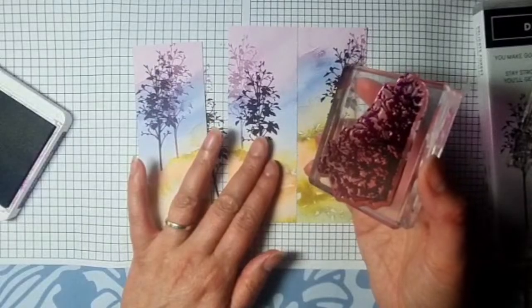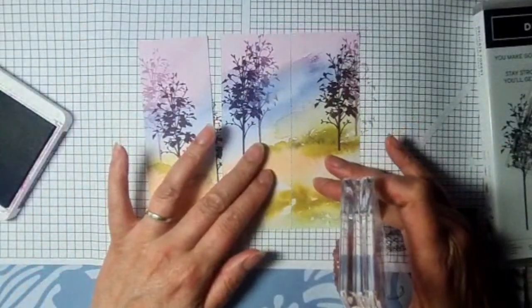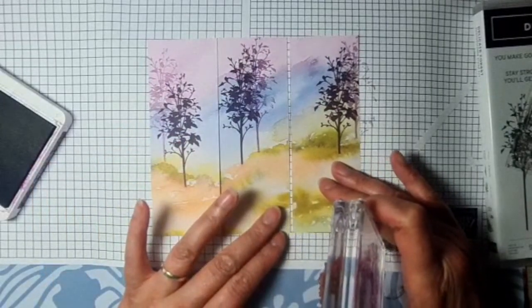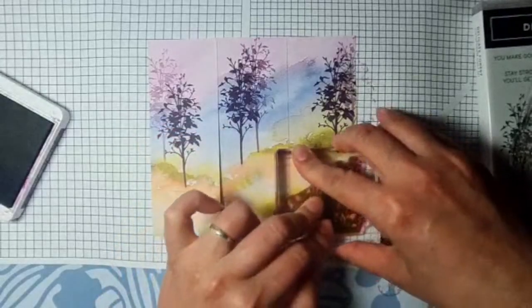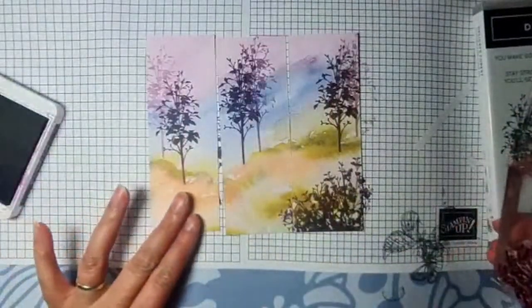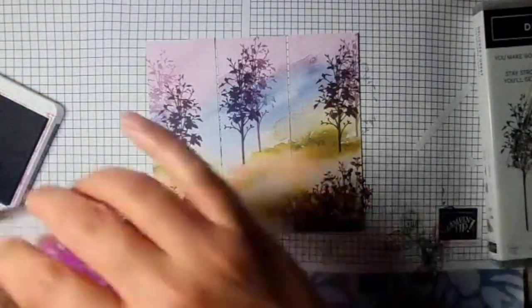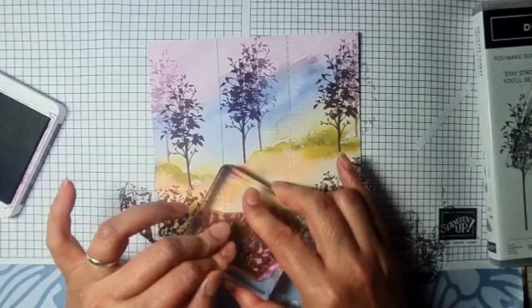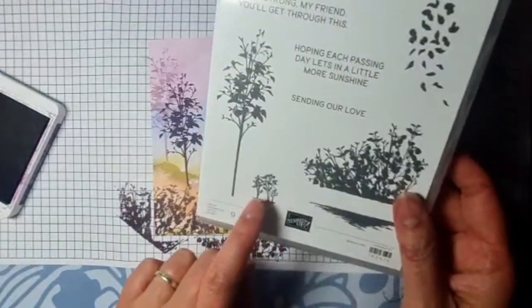And I think I will join these up for that. Although I think I've done that wrong, haven't I? Yeah, it's that way around. There we go. I'm glad I figured that out before I did that. Right, ink, ink, ink. And then across the bottom. Ooh, that's nice. I'm just going to do that, because it's not really facing the right direction for what I wanted, but that's okay. And just twist that round to do a wee bit across the bottom there. Oh, that's lovely.